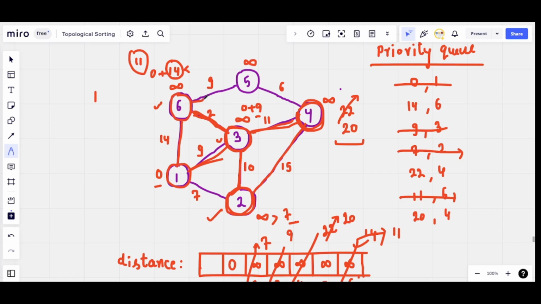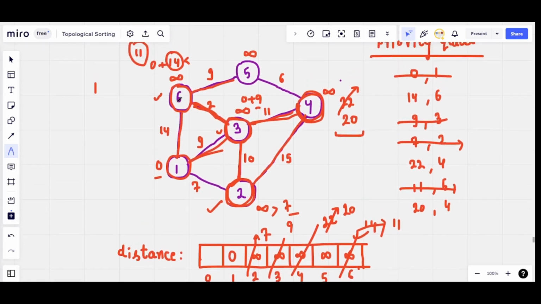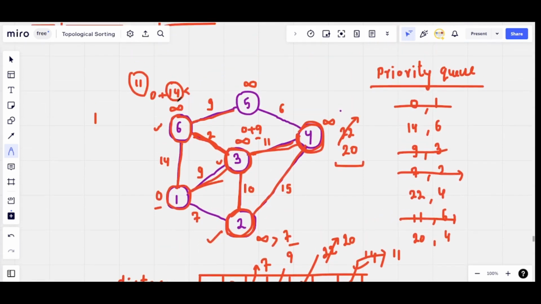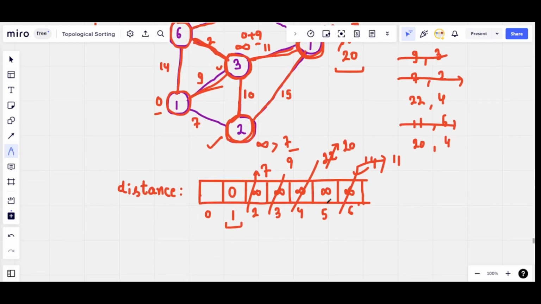That would be node number 5, and for node number 6 it's 11. So 11 plus 9 is going to give me 20. 20 is better than infinity. So update the result for node number 5, put 20, and push node number 5 along with its updated distance.